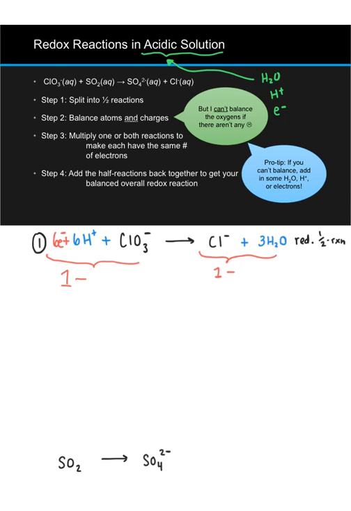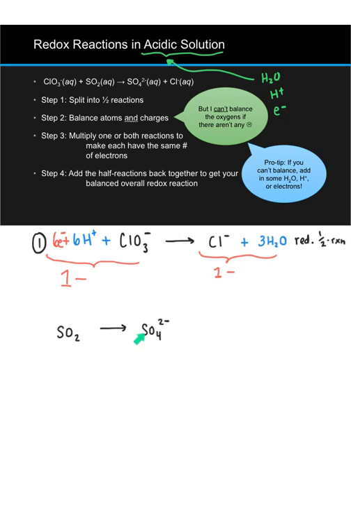We'll come back to this half reaction shortly, but first I want to apply the same type of logic to the second half reaction, which we now know must be the oxidation half reaction. We should expect that eventually in treatment of this process, sulfur dioxide becoming sulfate, we should expect the production of electrons. So let's balance atoms and charges.